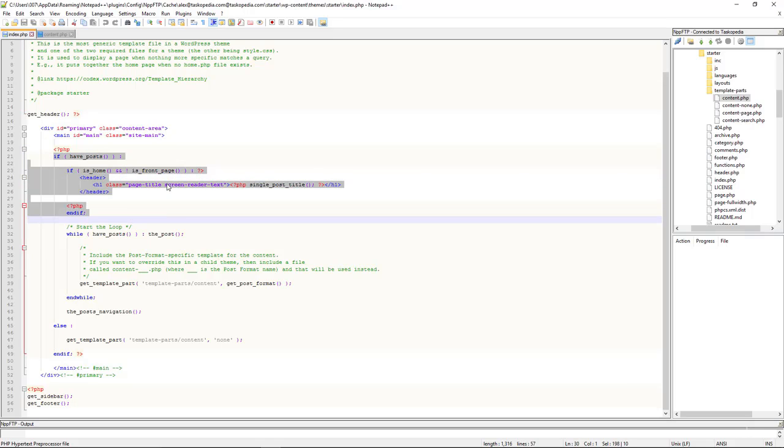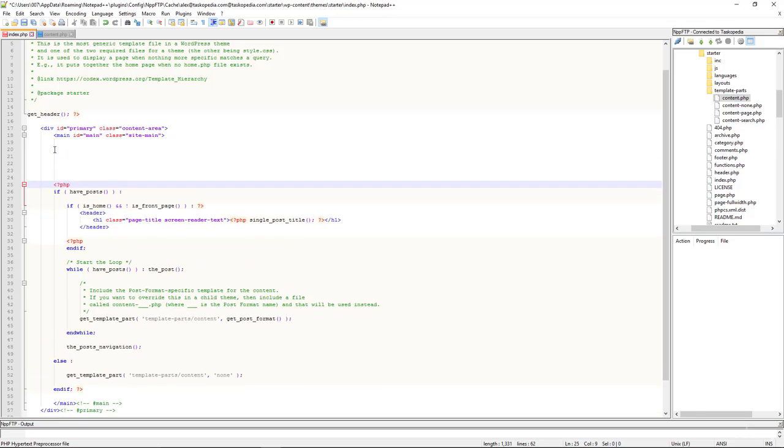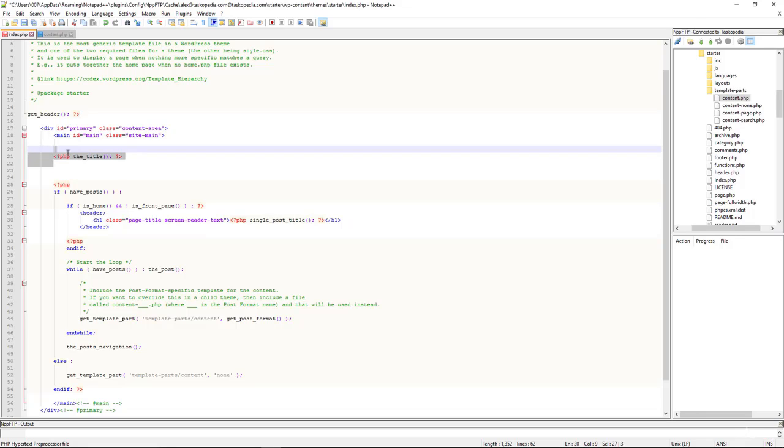If you came outside of the WordPress loop, let's say for example, just over here right now, and if you just said something like PHP the_title, and then you do that, nothing is going to happen over here because WordPress does not know what you're trying to do.